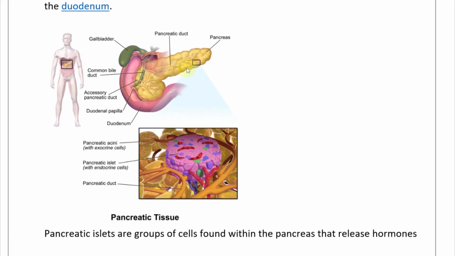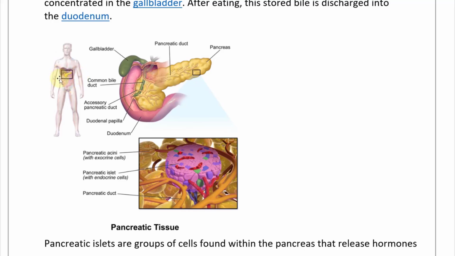Yes, fascinating stuff. There's the pancreas, and there's the location in the human body there. And there's the gallbladder right there. There's the common bile duct, and there's an accessory pancreatic duct right there, or secondary one. And the duodenum is opening right here, a papilla. And there's the duodenum right here connected to the intestines from the stomach. And there's a pancreatic duct there, and there's a pancreas.